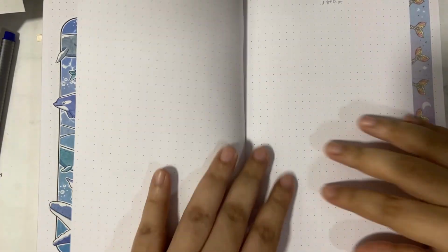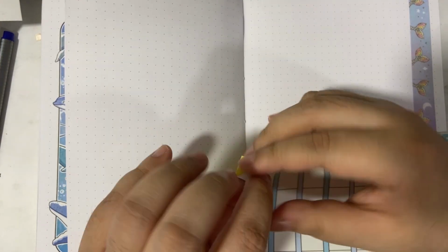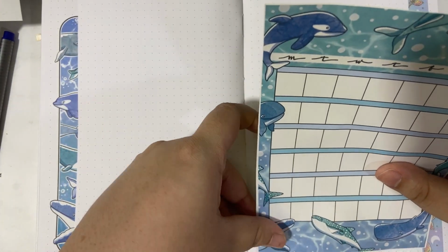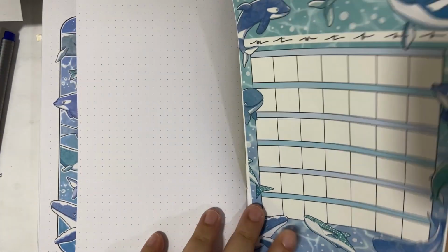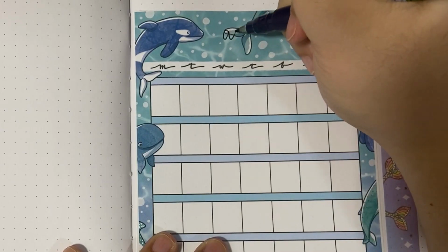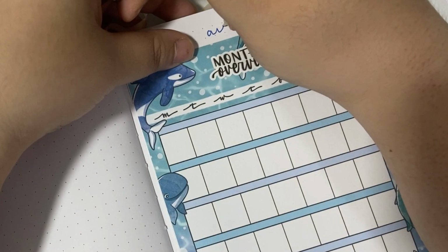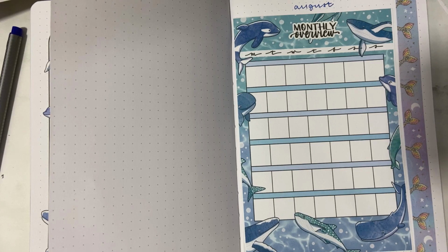And now let's move on to the last spread for the waterfall tabs. Over on the right side, I'm sticking in the 1-page calendar printable. This will be the monthly overview for next month. I initially wrote down the word August on the printable itself, but I did not like how that looked, so I covered it up with a piece of sticker and wrote down August on top of the printable instead.